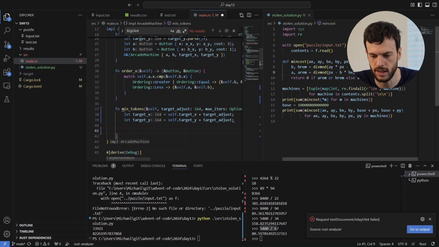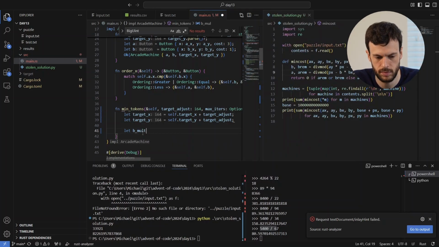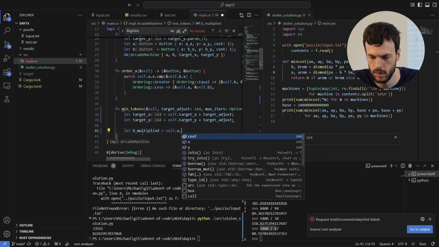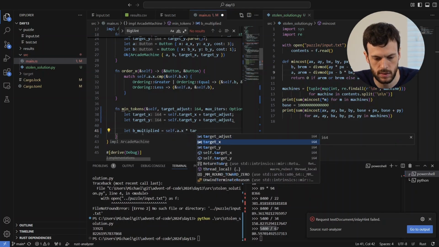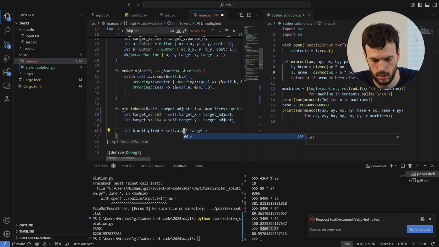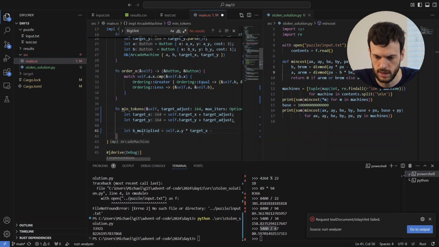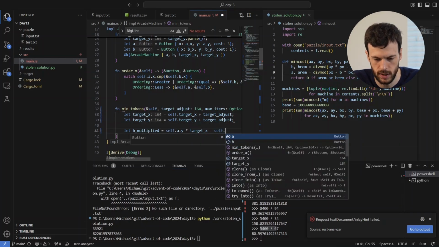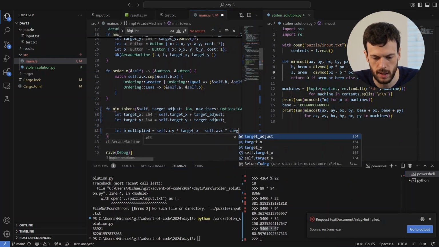I'm going to do, yeah, it is literally these lines of code. So let b_multiplied be ay times target x minus self.a.x times target y.